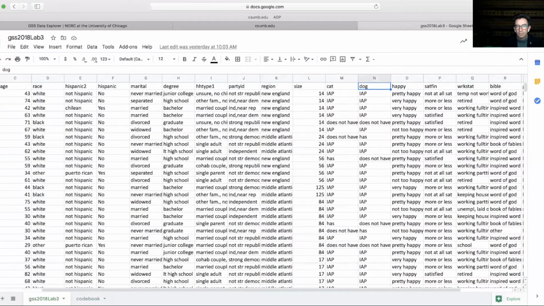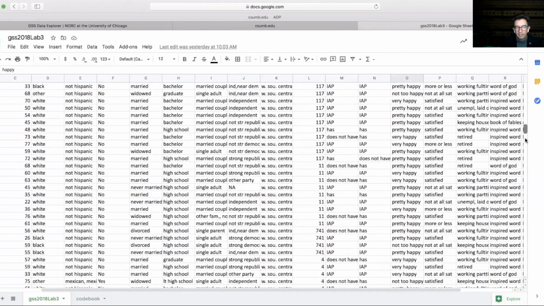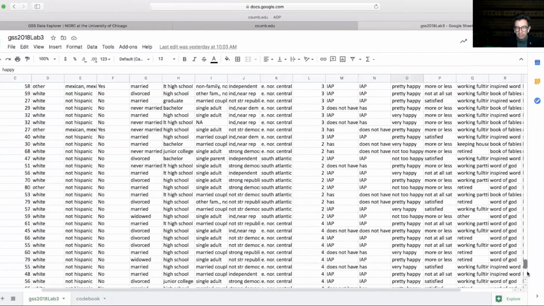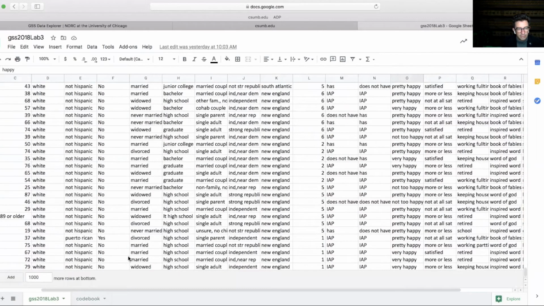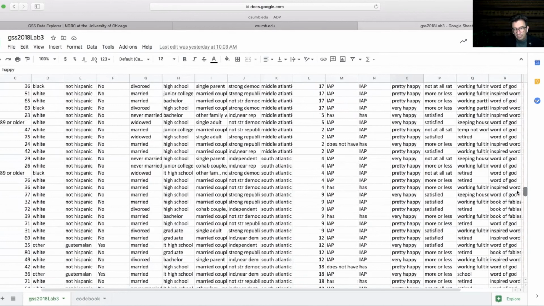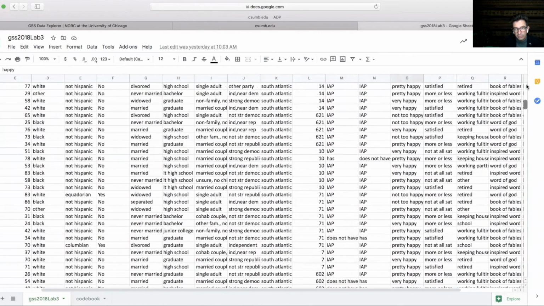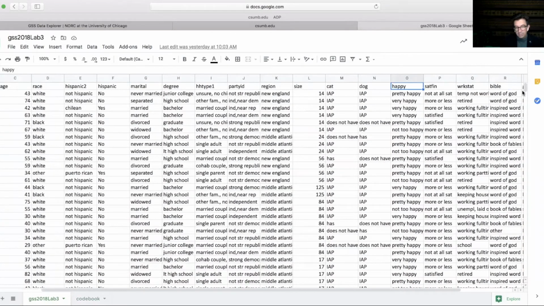It is right there, right? Pretty happy, very happy, not too happy. Now let's see how many respondents we have. If we scroll down in our data set, we'll see that we have 2,349 respondents, right? Now, for many of these variables, not everybody answered the question, of course, and not everybody was asked the question either.